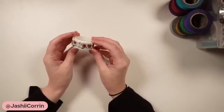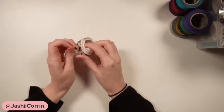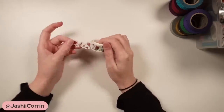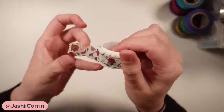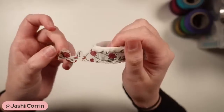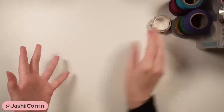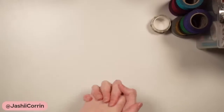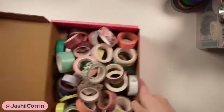The roses is tricky because, like you guys have said, they are a very unique thing, and I don't have anything else like them, but I don't think I actually like them realistically. The pattern's cute, but I don't like the pattern enough to bother keeping it, so I think I'm going to put that to the side. But hey guys, look what we did. We've decluttered the washi tape, or at least that section of it, because technically speaking, we have an entire other bucket here to look at.